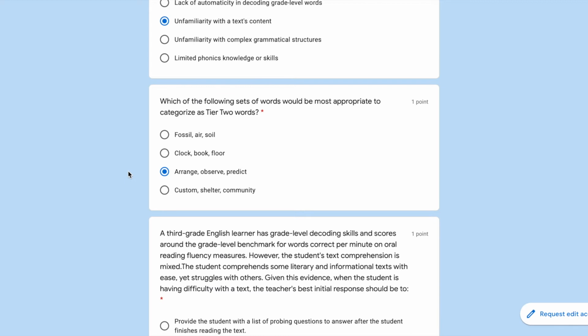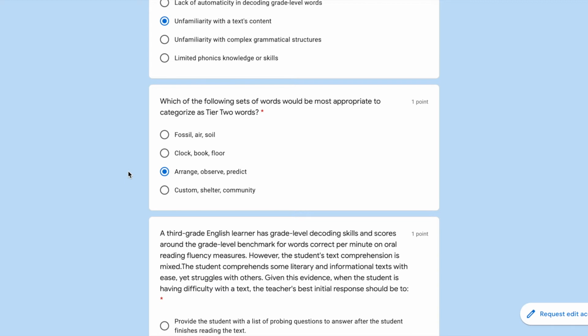So option C is best here because Tier 2 words are words that represent more sophisticated or academic versions of everyday vocabulary. For example, arrange is a more academic word, which is actually a verb in particular, for place or to put in order. For example, observe is a more academic word for look, and predict is a more academic word for guess. Because Tier 2 words are used less frequently in social language, students often find them challenging because they primarily encounter them in print. However, many Tier 2 words have high utility in academic contexts.